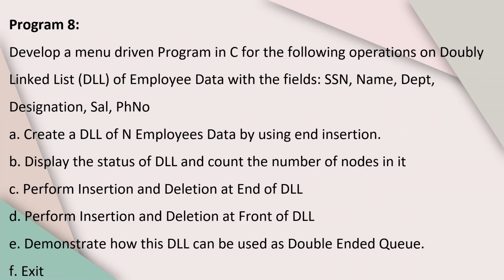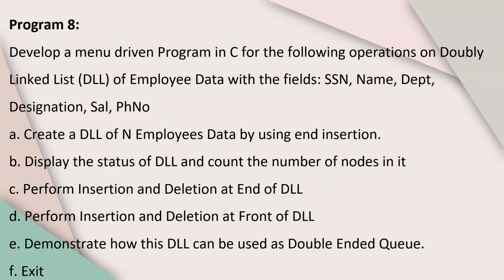You have to develop a menu driven program in C for the following operations on a doubly linked list, and it's on employee data. The fields are SSN, name, department, designation, salary, and phone number. You have to develop a program where the operations are on a doubly linked list, and the information is SSN, name, department, designation, salary, and phone number for the employee.